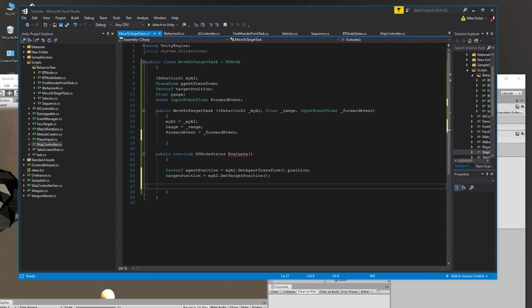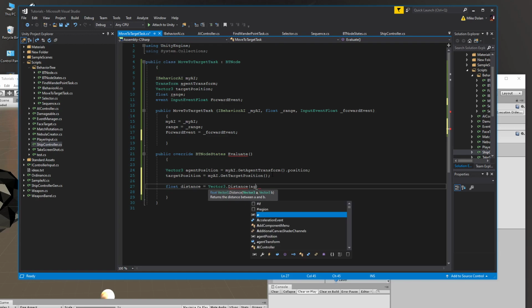One thing I like to do is moderate the amount of thrust that we're giving it, just like a player might ease up on the throttle or not. The way to do that is to figure out what the distance is. So float distance equals vector 3 dot distance, and then you can do agent position, comma, target position.